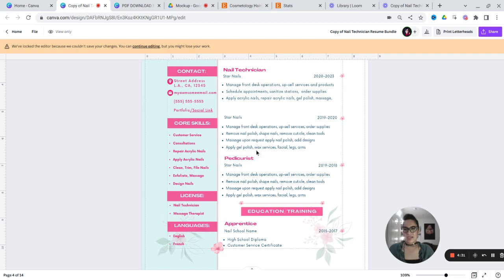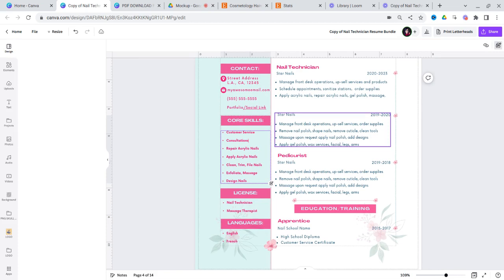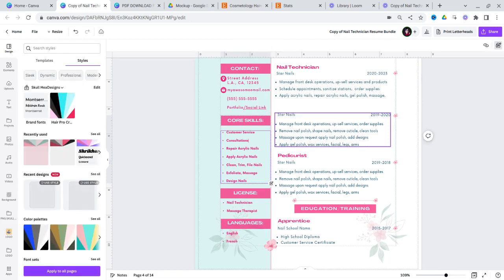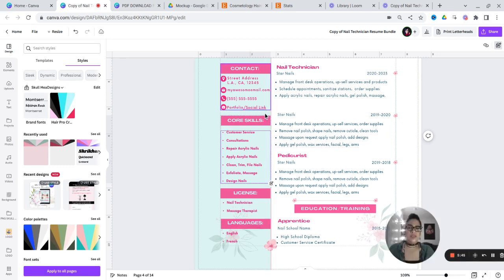Okay, so I have all this text here, and it's grouped, and it's pre-formatted text that you can use from the statements that I've provided for you. It's generic information, but it's pretty close to the position, and this is good for any position. I just wanted to use the nail tech for an example. So as you can see, this social link is underlined. You can remove it. You can remove the underline strike or keep it.